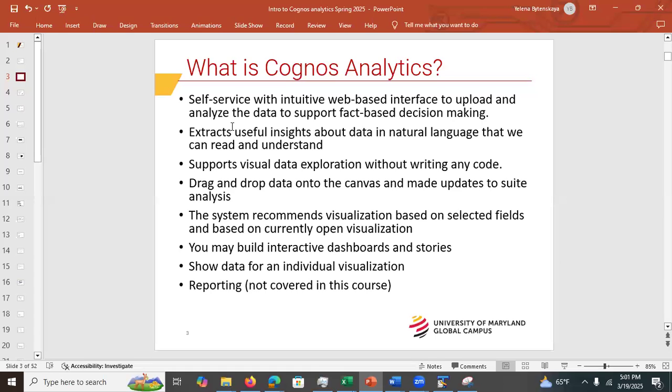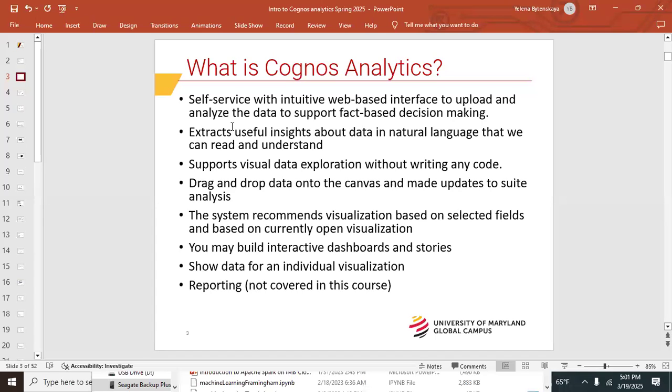It supports data visualization without writing any Python or R or Java code. You just drag and drop data fields into the canvas, and it visualizes the data, and based on the data you're currently looking at, it gives you suggested visualizations.